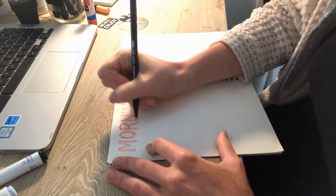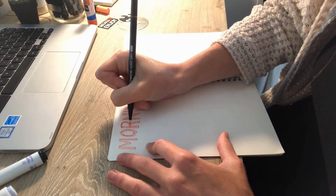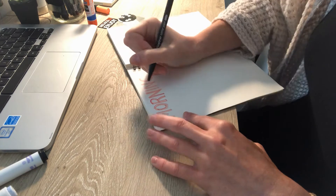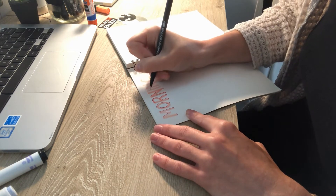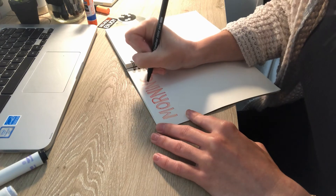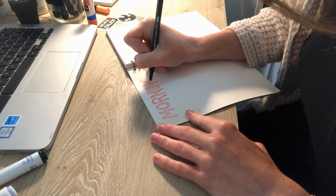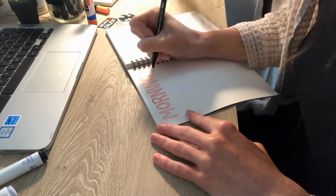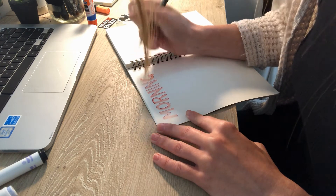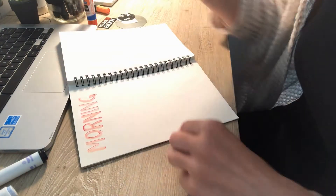You can be doing this at the same time as me. If you don't want to choose a morning routine, you could choose an evening routine, or you could leave it open-ended and not choose a time of day — just sort of a daily routine you'd like to incorporate throughout the summer. I'm going over my letters with my fine tip pen picking spots to outline, and you can be thinking about what something is that you do want to do on a regular basis.